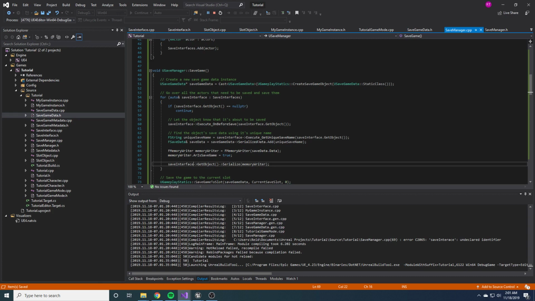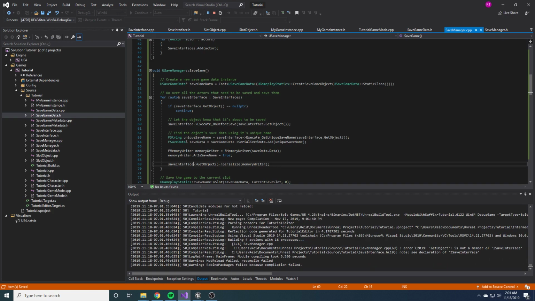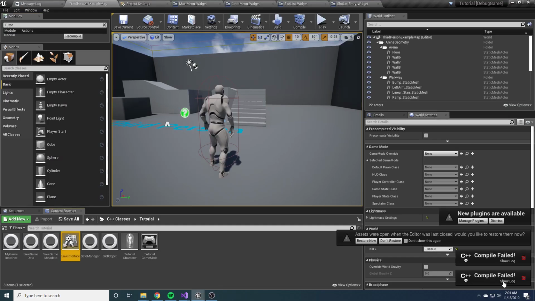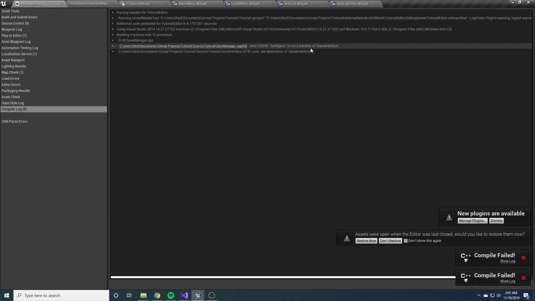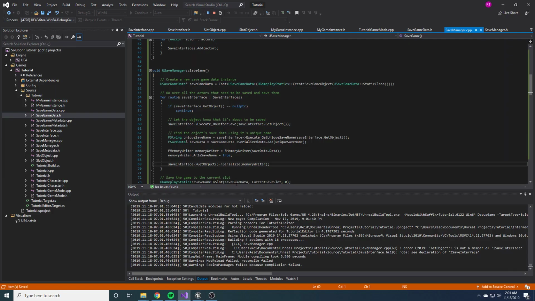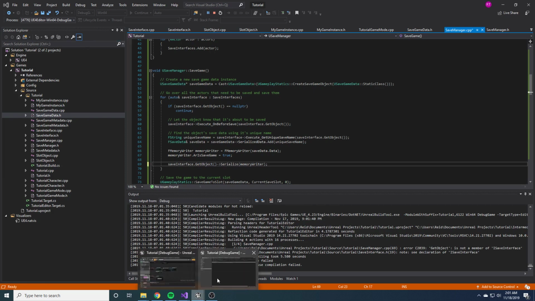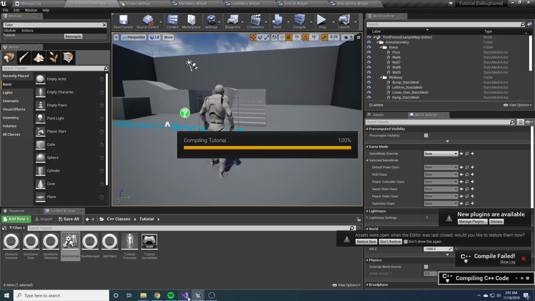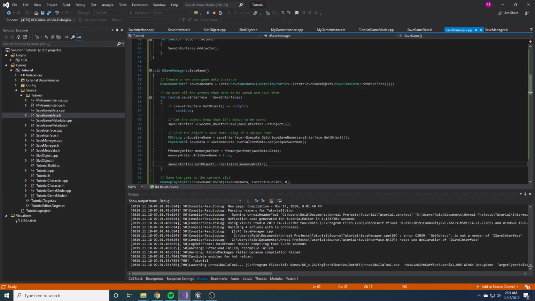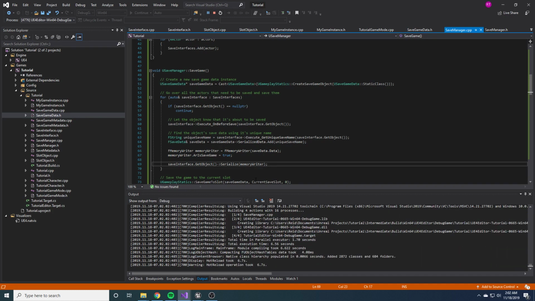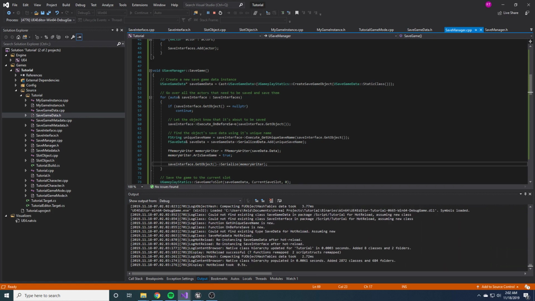Just make sure this compiles real quick. Oh my gosh, such a failure. GetObject is not a member of ISaveInterface. Pretty sure it is. Oh, it's because I need a dot, not an arrow. Try it again. All right, that means we did it.